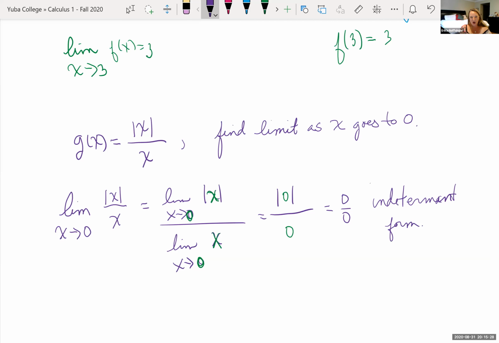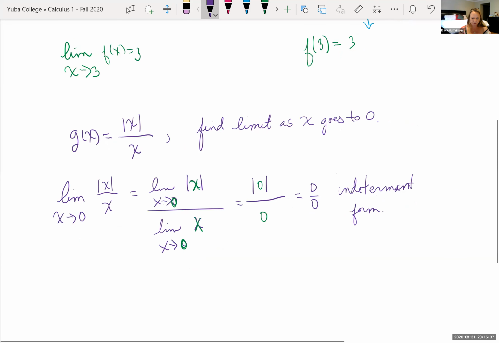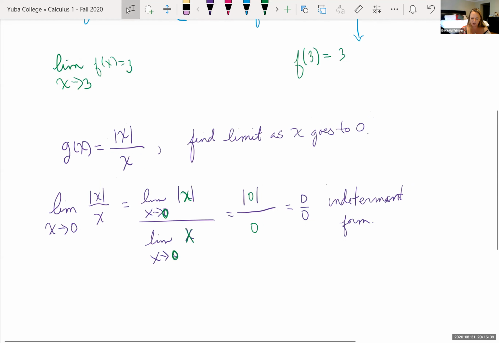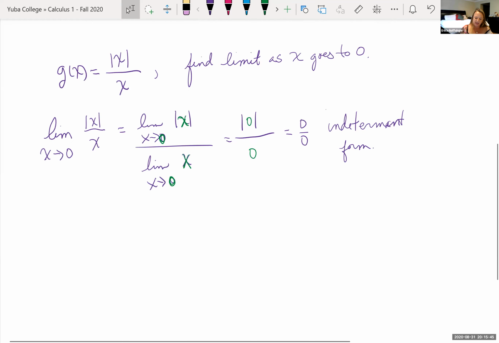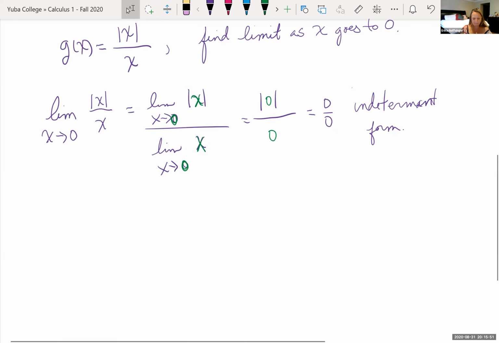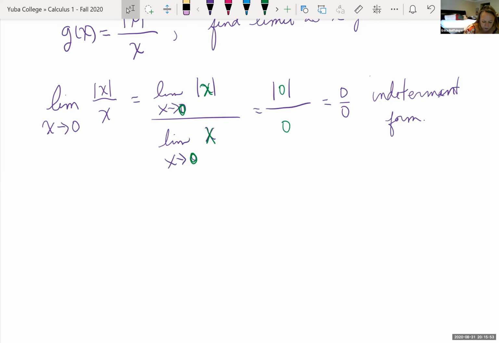This is where knowing about absolute values and looking at them as a piecewise function is helpful, because there's really two separate values that we can get back. So let's first think about this as coming in on the right-hand side. Actually, let's do the left-hand side, left to right. So x comes to 0 as we're coming in on the left of the absolute value of x all over x.